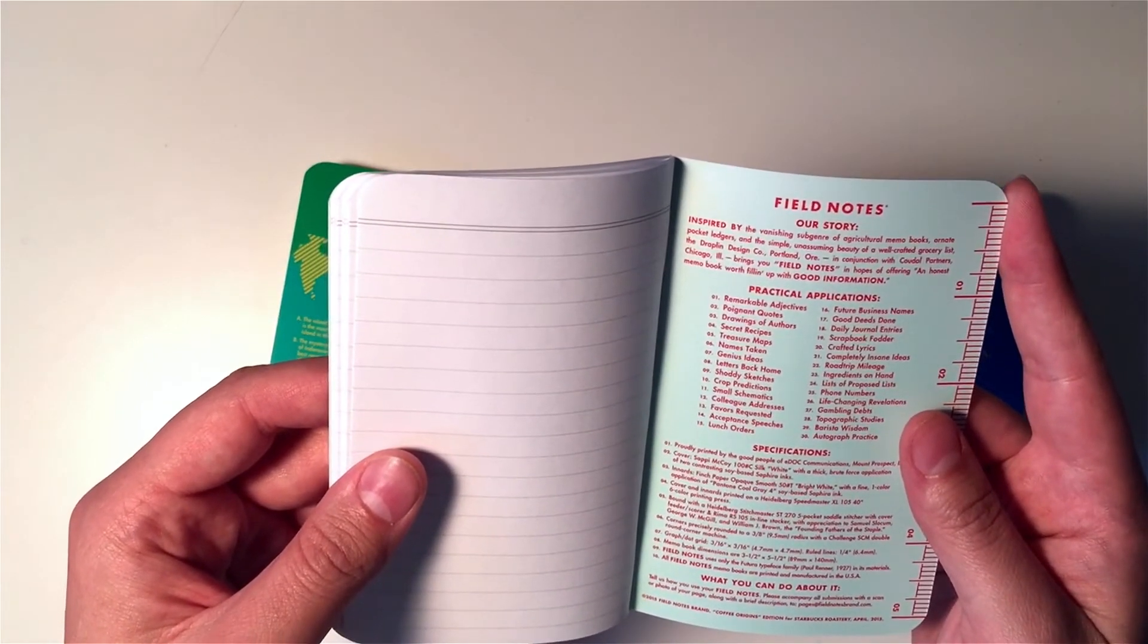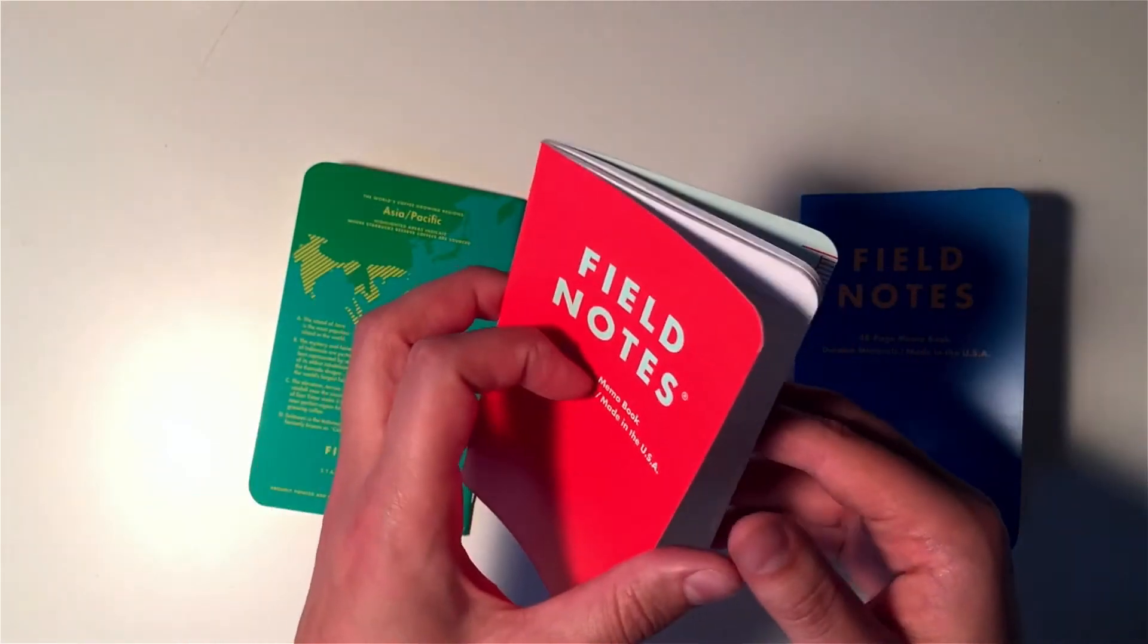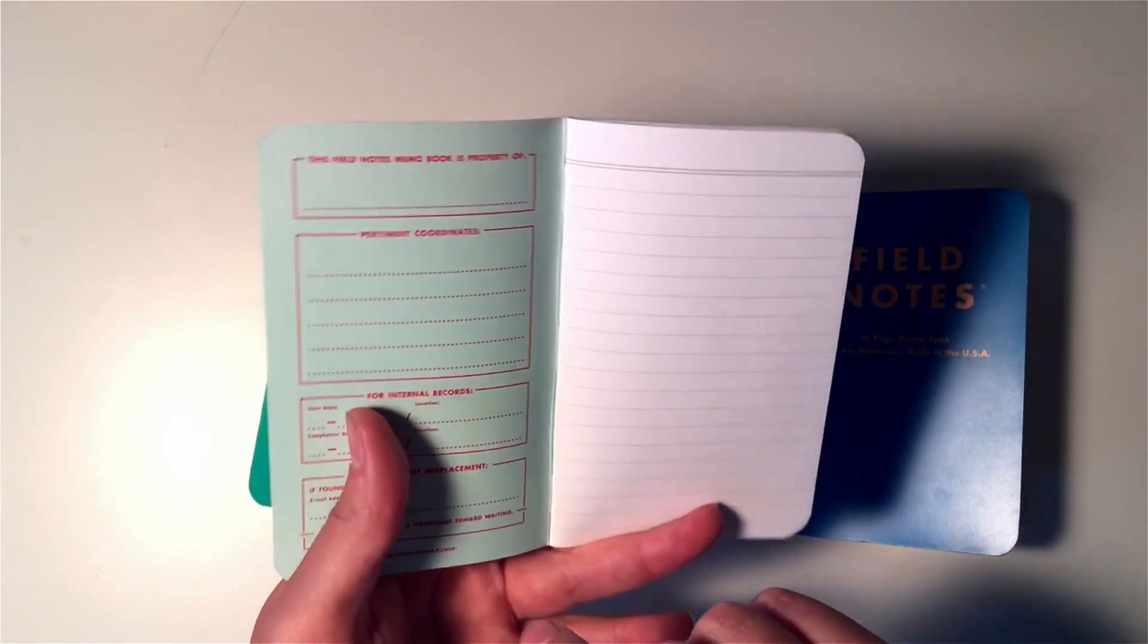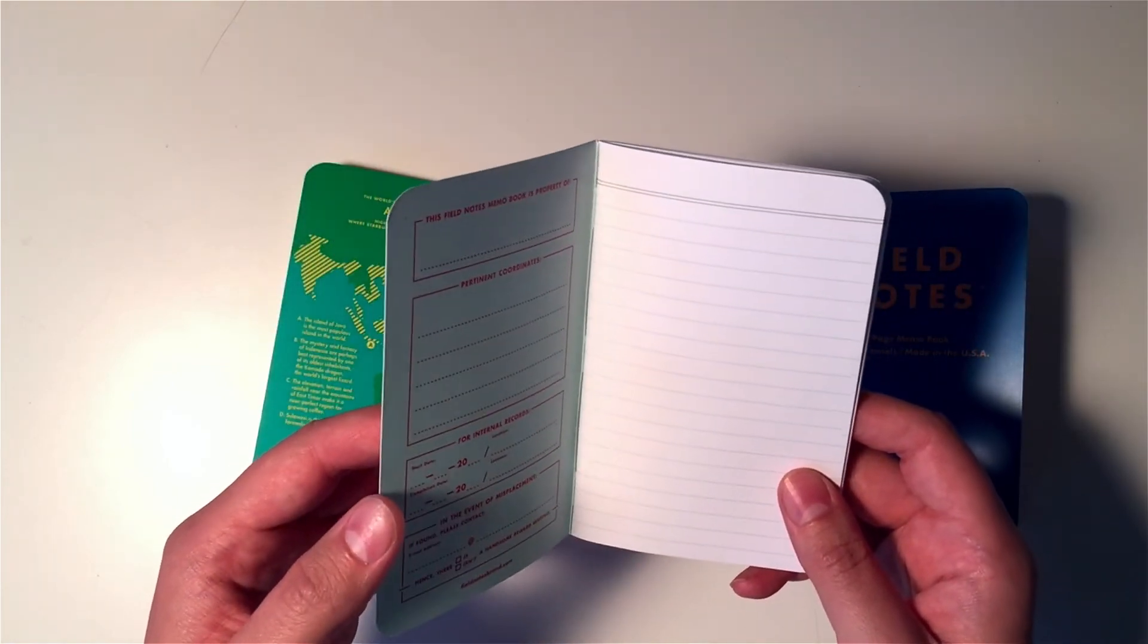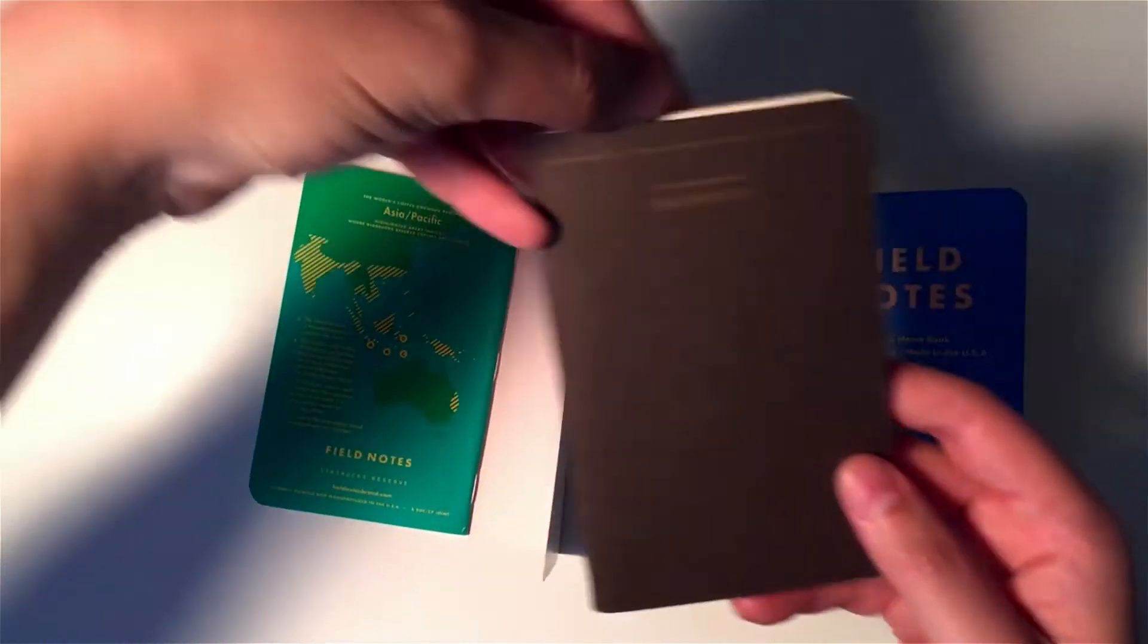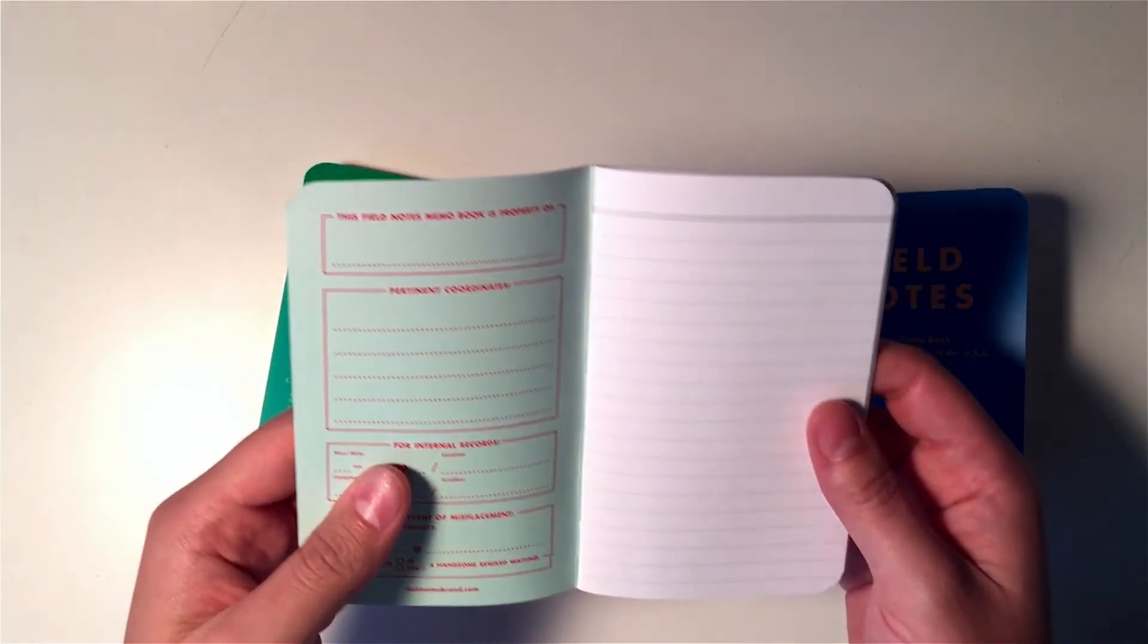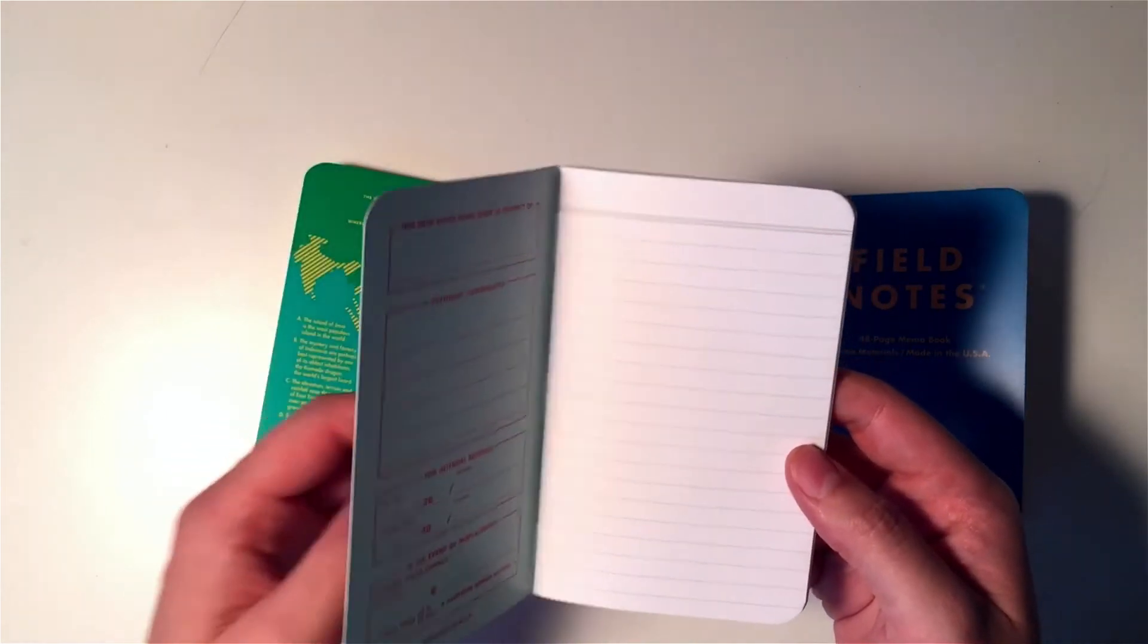Just double checking. Yes, it looks like it's the same paper used all around. So this red one, it looks like it's the lined, has that really nice double line at the top for the header. I am just drawing a blank today. It's the one they used in this edition. I really like that. It's just a nice kind of contrast, a nice way to set apart the header from the rest of everything.